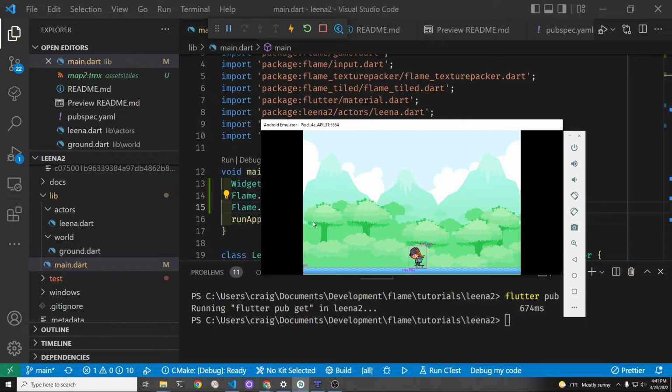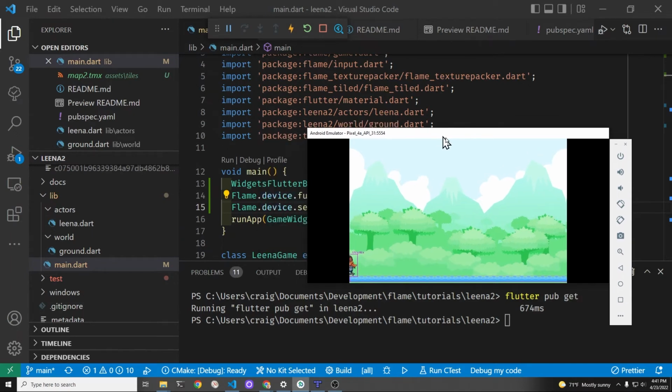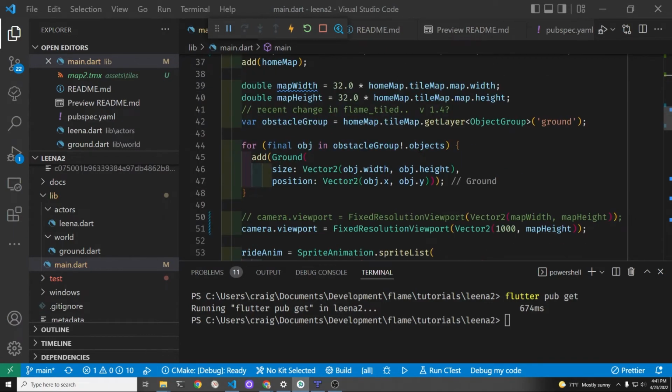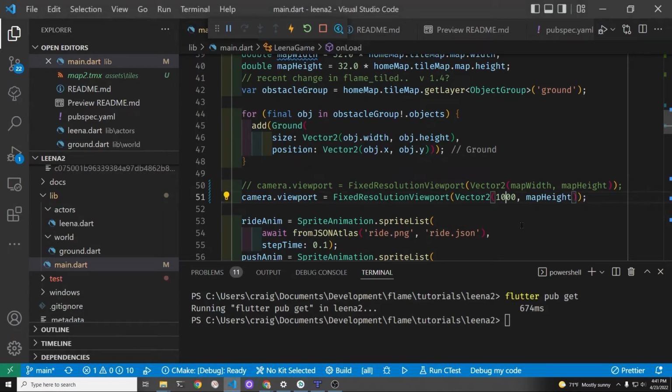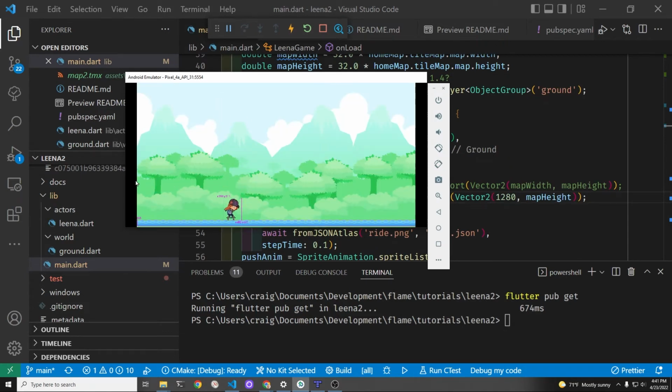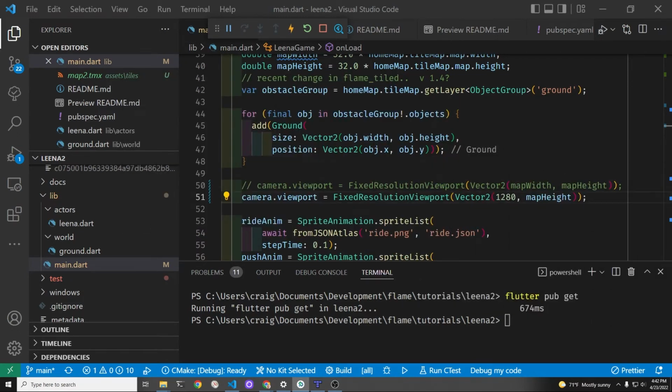I do have these rather sizable bars on the left and right hand sides of the screen. So I think I'll make the window a bit larger, and also the camera right now is not following Lena. Let's fix these two things in sequence. So the first one is maybe make that viewport a bit wider. I think I'll set it to 1280. So remember again, the height is 640, so it's a 2:1 aspect ratio. And it looks okay. It looks a bit better here. So I'm gonna go with this. Just testing out, make sure Lena can go at least the full width of the screen here, which she can.